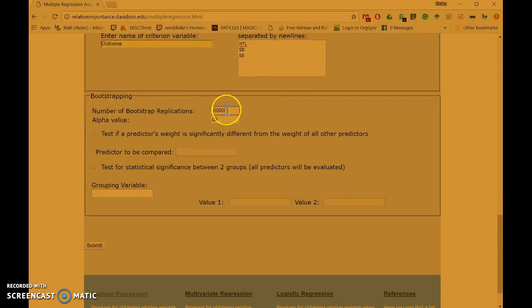Number of bootstrapping replications, 10,000 is pretty much what you want. Wouldn't recommend changing that. Though I guess you could if you wanted to play with it, but 10,000 is the recommended number. Alpha value, again, it's pretty standard, 0.05. Probably wouldn't change it, but if you want to play around with it, you can. And that's what's going to give you just your regular old relative weights analysis. If you didn't want to test anything else, then you could pop that out and have some relative weights to work with. But we've got some extra options for the bootstrapping.